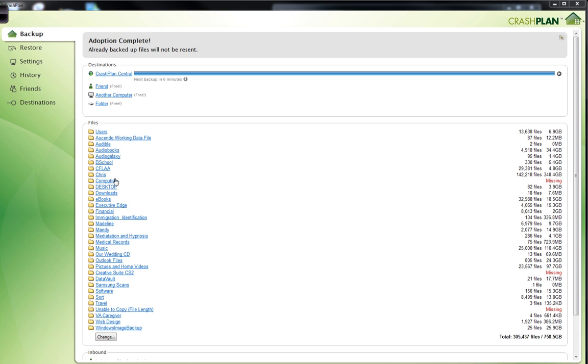Another really cool thing about Crashplan is when I recently had to reformat this computer, because my wife had downloaded something that gave me a lot of adware I couldn't get rid of. So I had to reformat or restore to a previous condition. Unlike with Carbonite, I don't think Carbonite can, but like iDrive, I can tell it this is the computer I had previously, and I don't have to re-back up everything. Really cool.